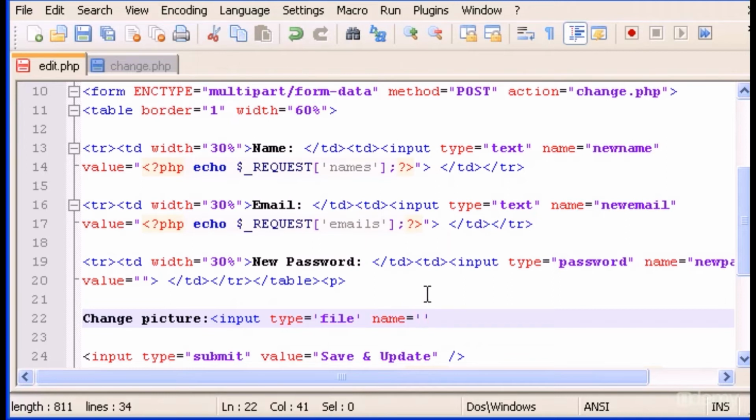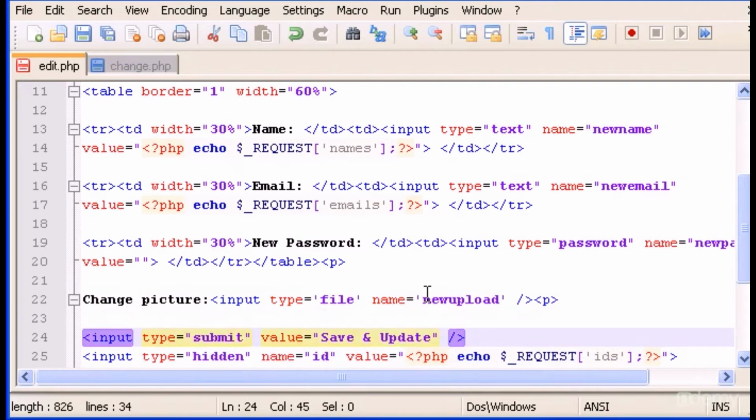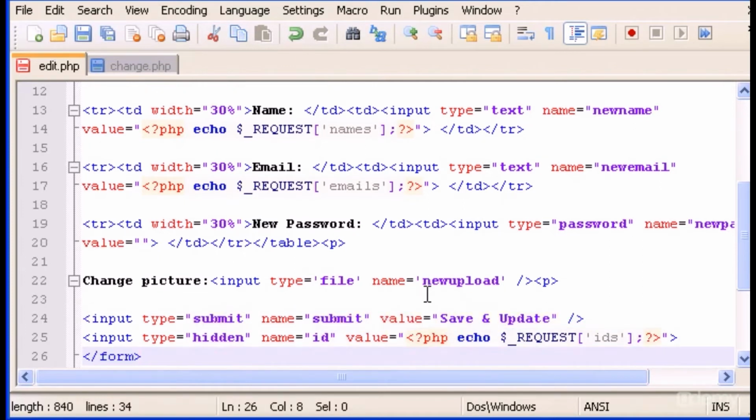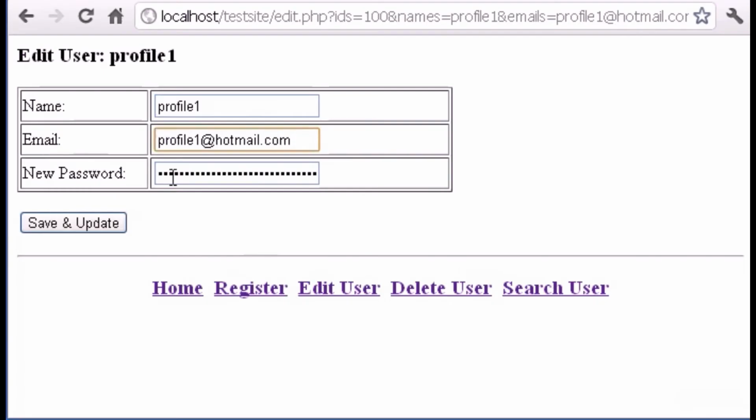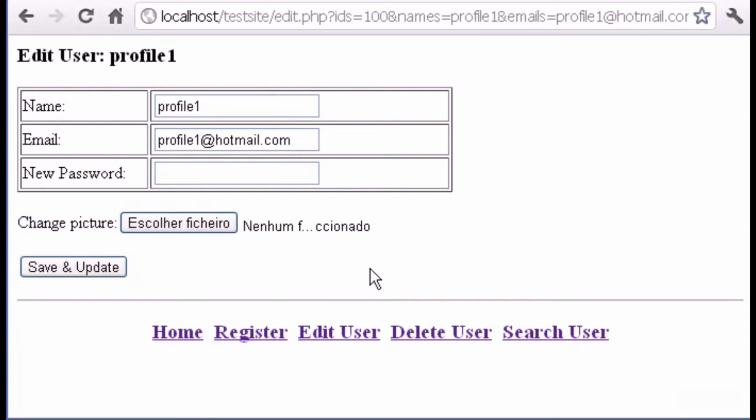So name is going to be new upload. Let's close this, and let's give it a paragraph here. And we have the submit button. Let's give it a name here as well. Name submit, the value save and update, and a hidden input where we have the ID. Okay, so let's save this, and if we go here and refresh, perfect.